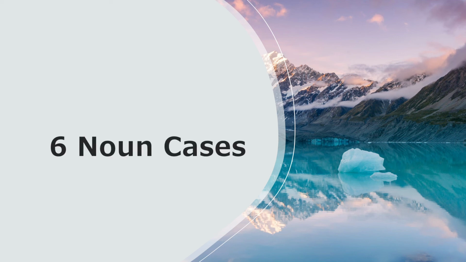In our last video, we learned the instrumental noun case. That is the sixth and final noun case in the Russian language. So in this video, we're going to do a review of all 6 noun cases, just to make sure that you have them all straight and that you're not mixing them up. So let's get started.